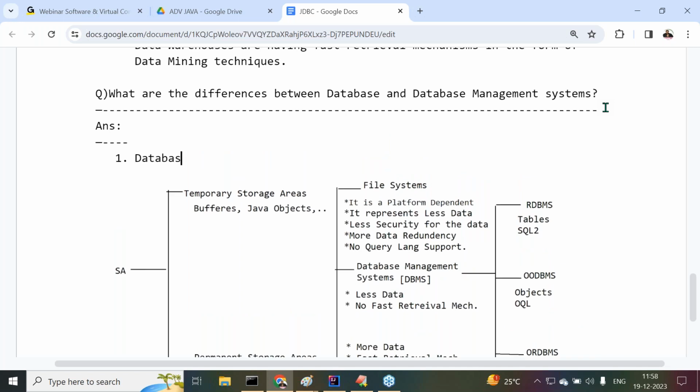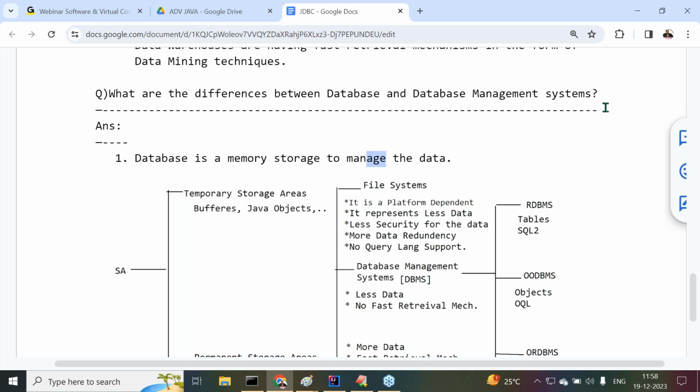First of all, a database is a memory storage to store the data or to manage the data.